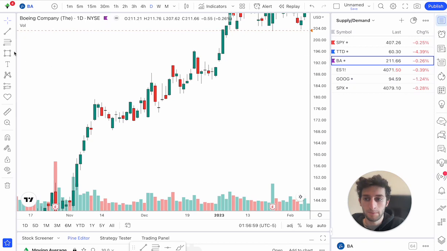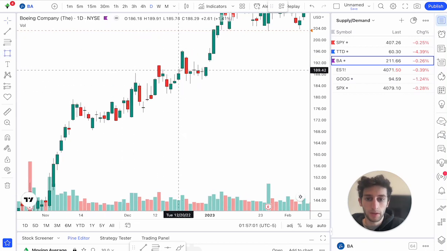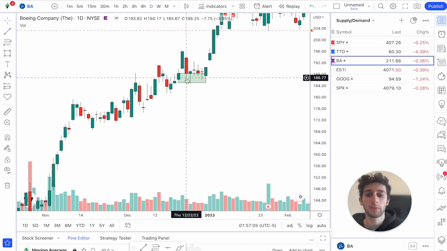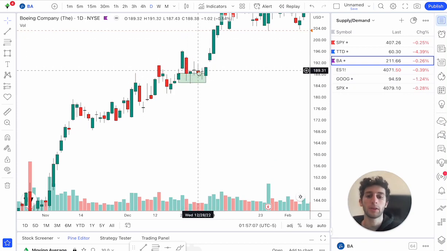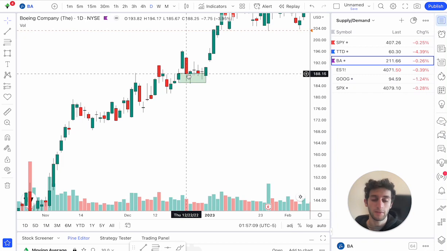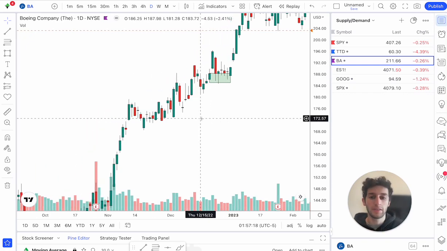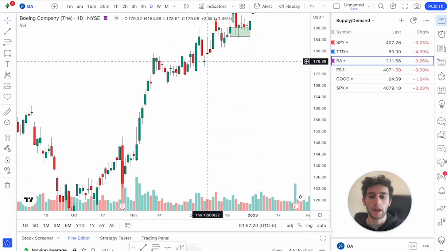Let me show you again. We get this move up. We have this gap here, this demand zone down here. Price comes down in, holds demand. But you see we chop for about 5 days, right? If I'm getting a weekly option, I get in right here. By the end of the week, the move hasn't even started yet. And that's what's going to happen when you're in these type of contraction type phases.